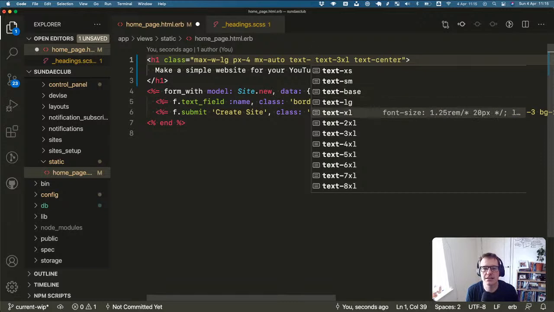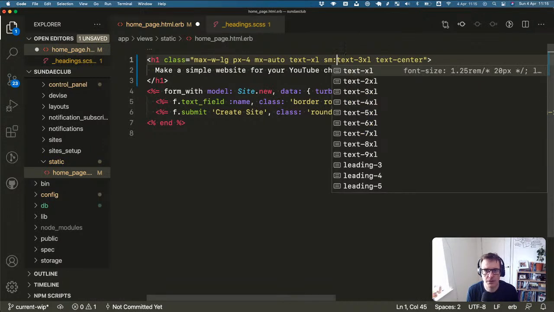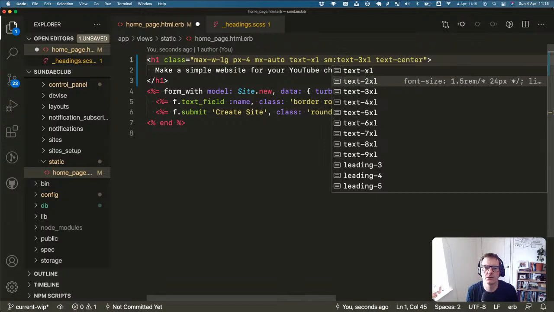Cool. So what were we at? We were at 3. Let's say we still want it to be super big. So let's start with XL, and then what was it? 640 was small, and that could go up to like text 2XL.